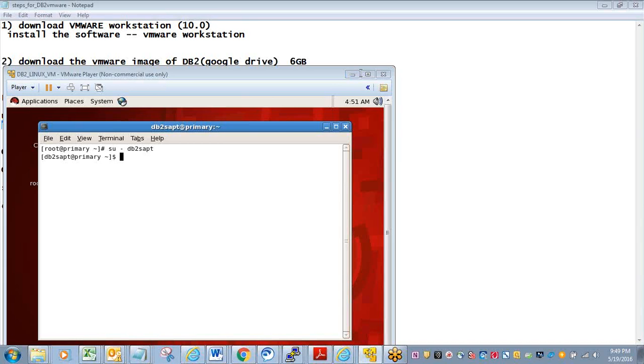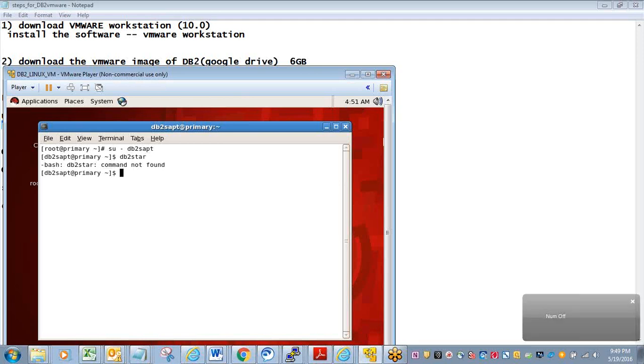once you have the software downloaded, if you're facing any issue, just do the simple thing that I'm doing. Let's say my DB2 is not starting or I'm getting some error when running some command. Instead of you sending a mail, the simplest way is a tool called Snipping Tool. This is a very important tool.